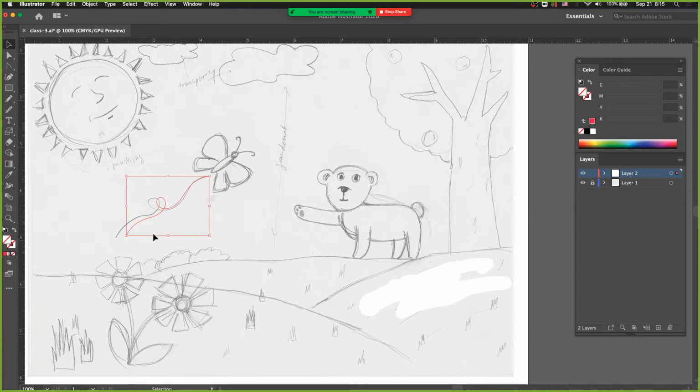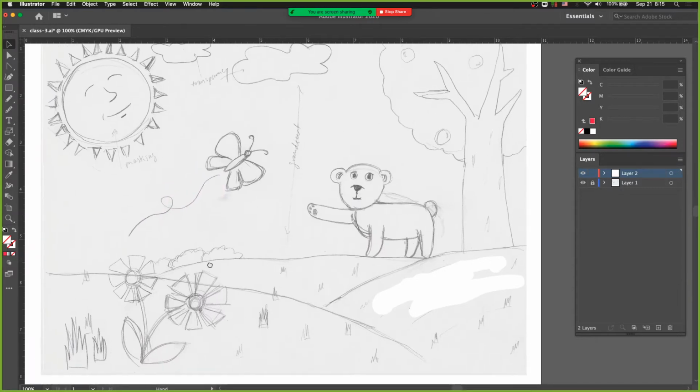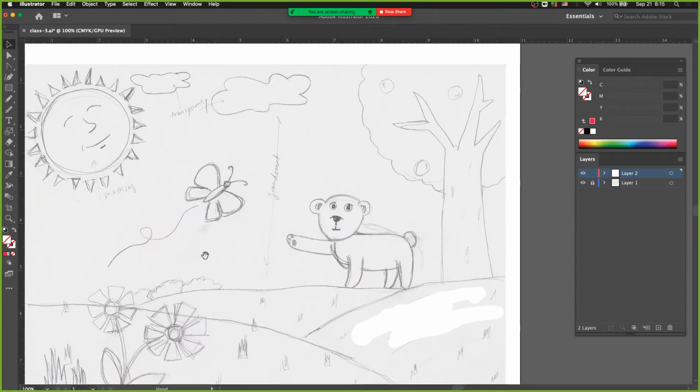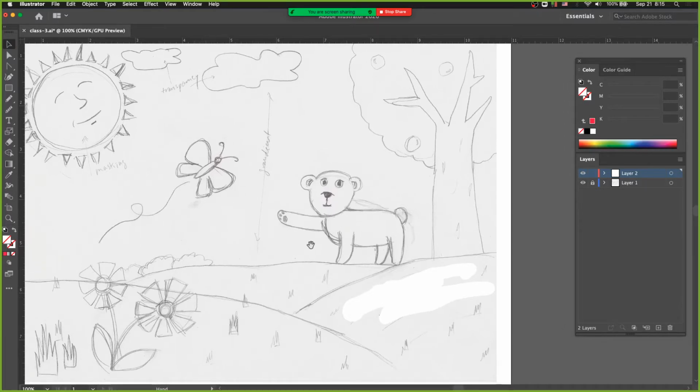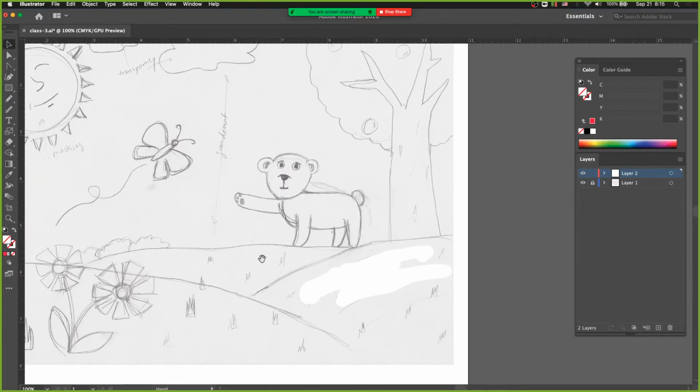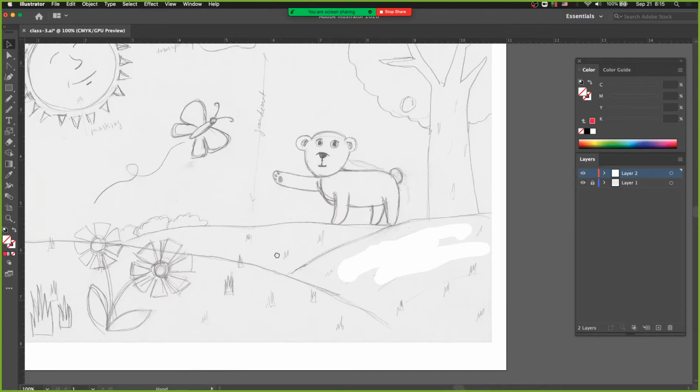It doesn't have to be exact. So that's that. What else? I think that's pretty much it, right? There's nothing particularly difficult. It's all just drawing and planning.